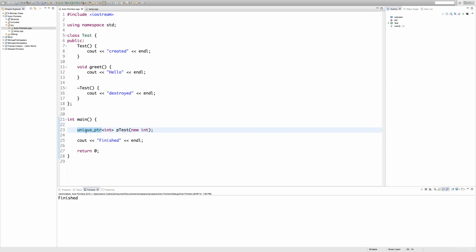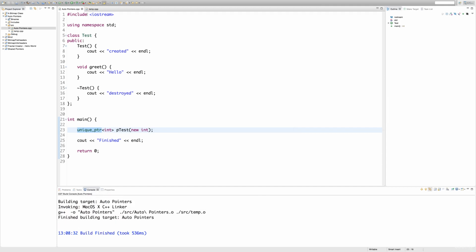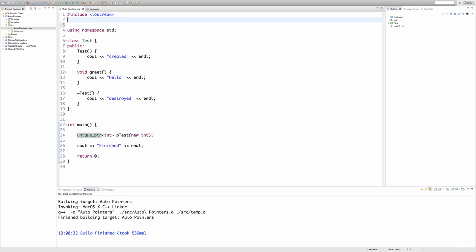By the way, one really important thing that I must mention at this point is you can see that this program builds and it's fine. But to use smart pointers, you actually have to include the memory header. So we have to say include memory. And this applies to any kind of smart pointer, including the shared pointers that we'll see in the next tutorial. And you have to have using namespace std.